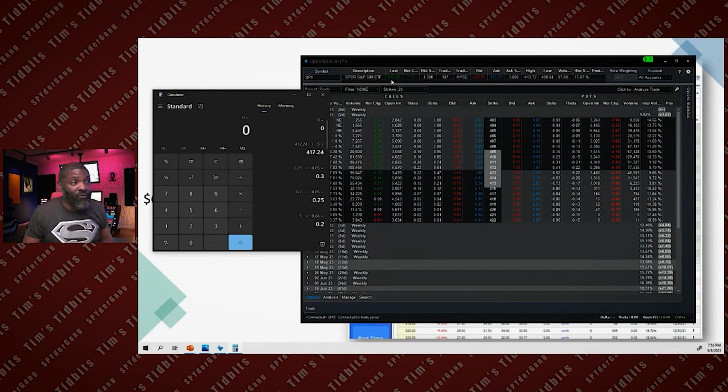And if it only moved $5, the SPY will only be at 417.20, and your strike price is 418. You're still out the money. Your contract is going to expire worthless.